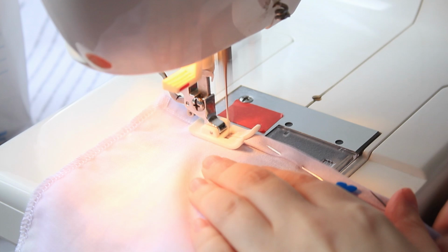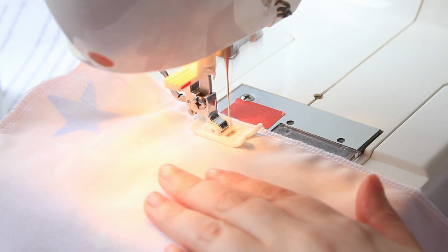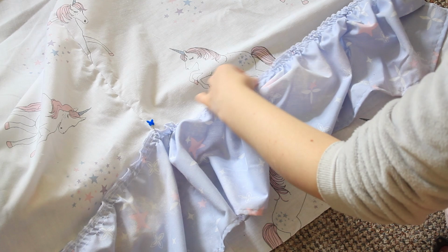I hemmed the bottom of each ruffle, then added two rows of gathering stitches. Each strip was ruffled up and attached to the skirt back. Then I attached all the panels and hemmed the bottom.